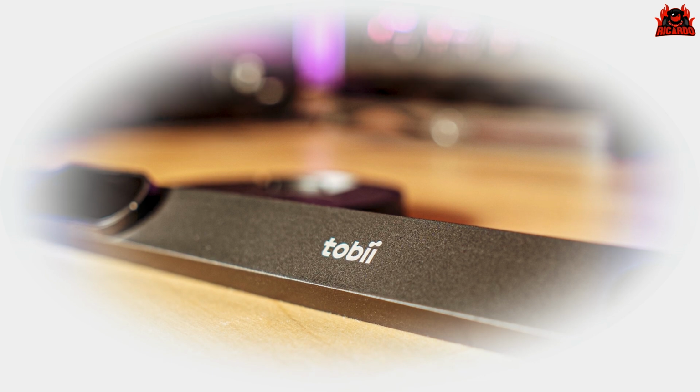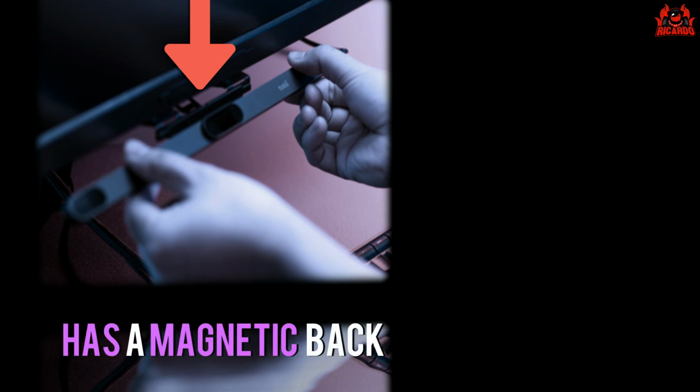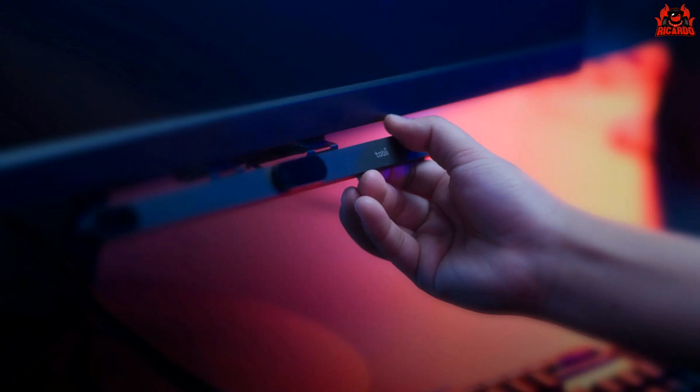Now it's important to note that the Tobii Eye Tracker does have a magnetic back on the actual unit to allow it to marry up to the magnet that you're either using on your bracket at the base of the monitor or on the bezel that you've placed on the front bezel of your monitor. So it's magnetic, so that's how it's going to stick to your sticker.